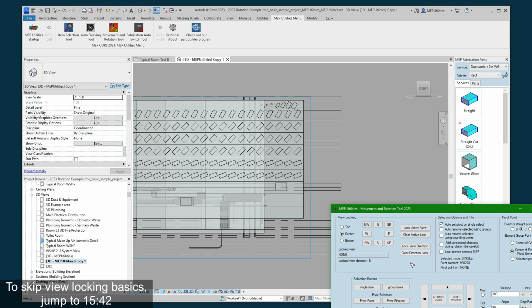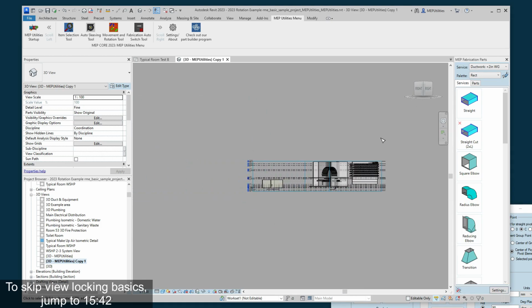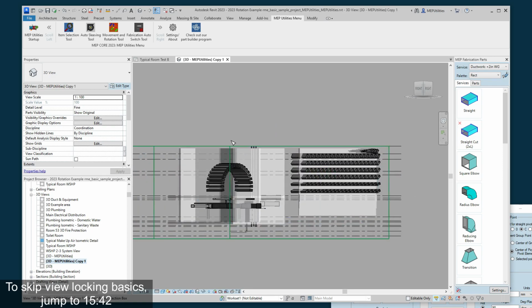So you can use that if you ever need to control the view angle artificially. Otherwise, you just clear direction and it'll set it back to none, and now it'll be using the right one. So if I do it again, that will now rotate in a different way because this view has set that rotation direction. So keep that in mind, but that's what's really powerful about this, is that you can, in any view, control what angle you want to rotate something.